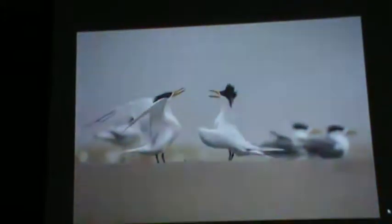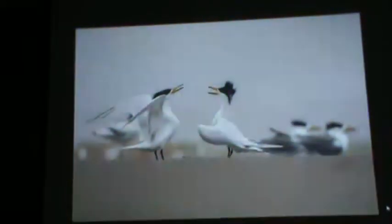So that might account for the fact that it's so localized, because they wouldn't be able to hang out with that. It still has to be found. Nobody has ever seen this bird in winter, to be honest. So it probably goes around a bit. That would be my bet, but I don't think it goes very far.